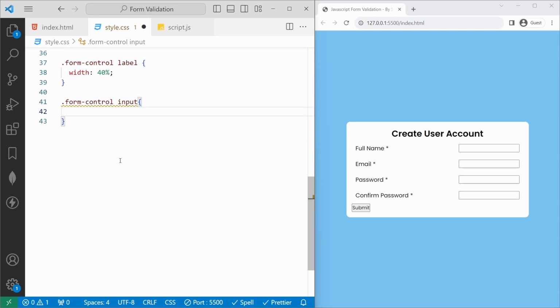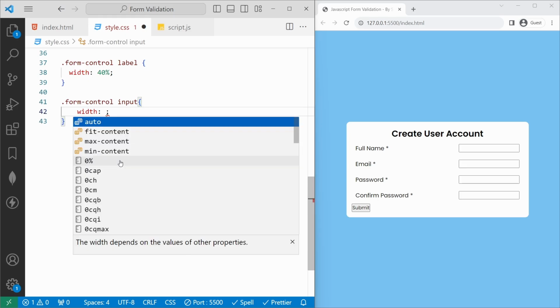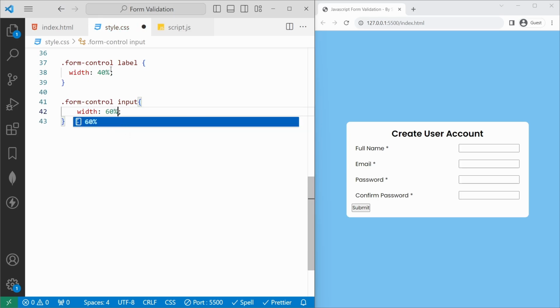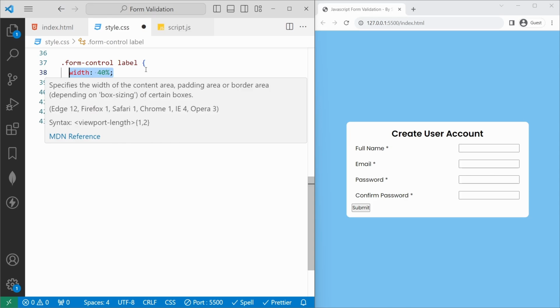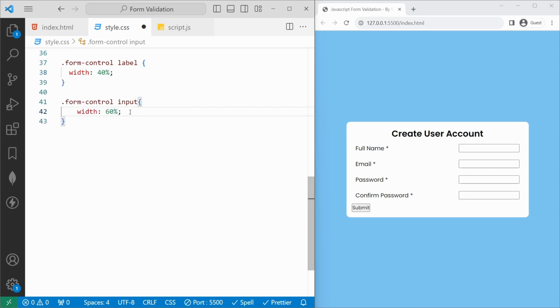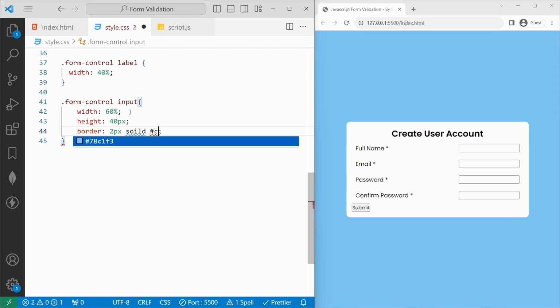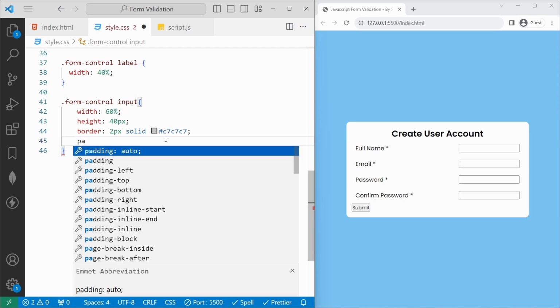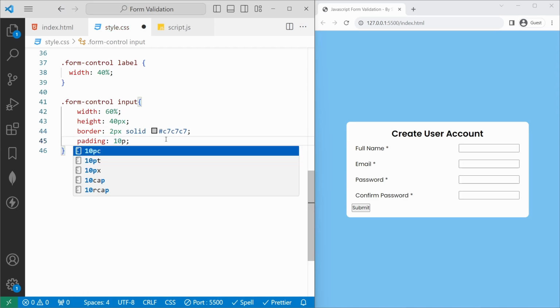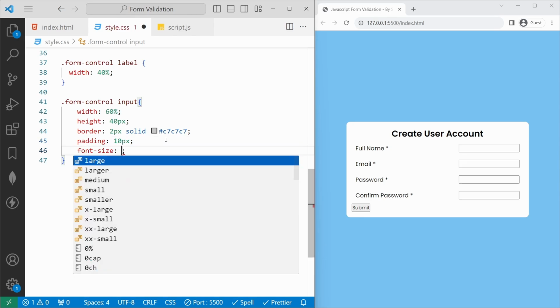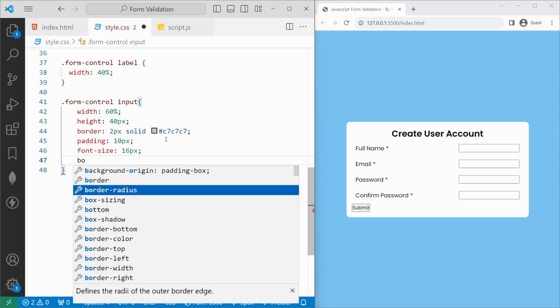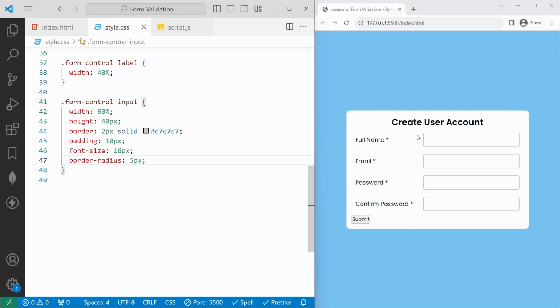Inside that, I'm going to add the styles, and we have a width of the balance, 60%, because we have added a width of 40 for the label and 60 for the input. Height of 40 px, and then border 2 px solid with a light gray color, and then inner spacing of padding should be 10 px. We'll add font size 16 px, and then border radius 5 px. If I save, now you can see this label is 40% and this input is 60% of the width.